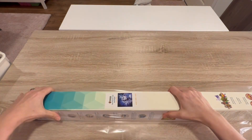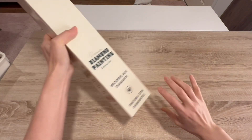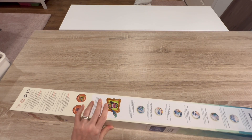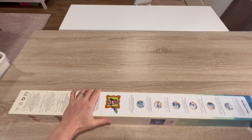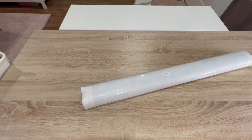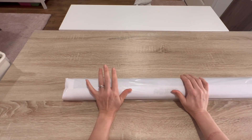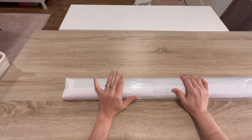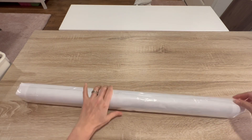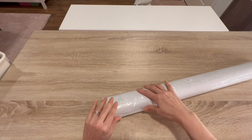I hope everybody is having a great day. The lighting is a little different — it's been very blah, muggy, cloudy, and overcast outside, so I've had to put my lights on. The kit comes in a dust cover, and your Orloa kit will also come in a shipping box — it never just comes wrapped. So you'll get it in a heavy cardboard shipping box, plastic-wrapped, and then your canvas is also plastic-wrapped in a dust cover.